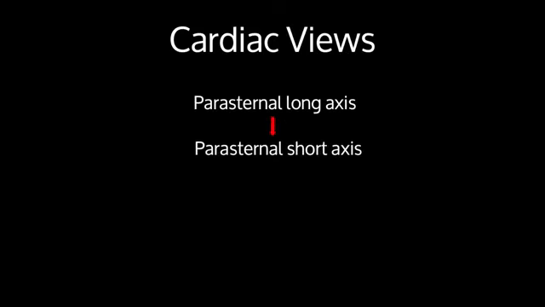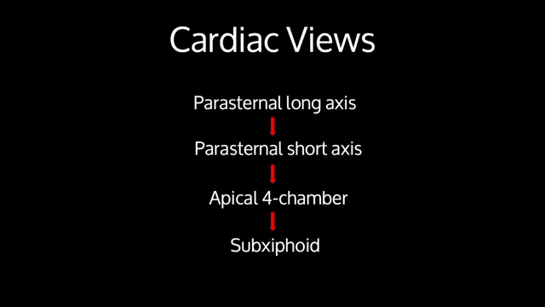We talked about the cardiac views forming a protocol that you go through each time so that you don't miss anything. Start in the parasternal long axis view, rotate 90 degrees to the parasternal short axis view, go down to the apex for the apical four-chamber view, then, assuming an overhand approach, go to the subxiphoid view.